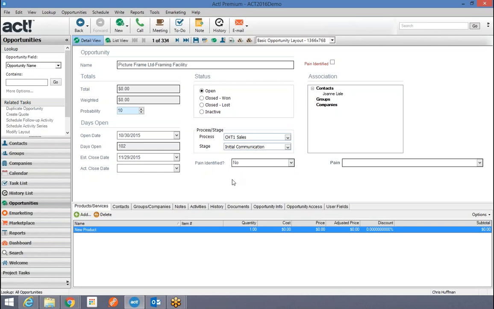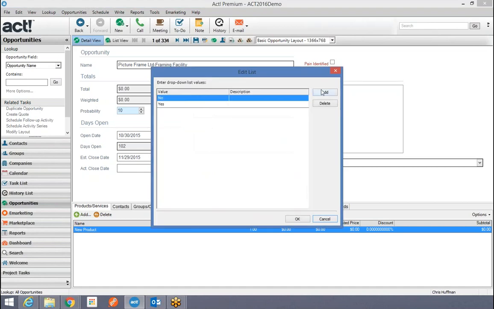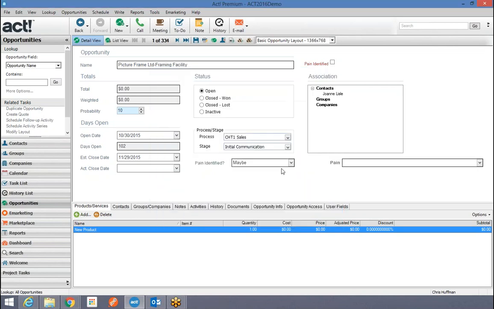I mentioned Goldmine before. Goldmine doesn't use radio or checkboxes, and so I had to do it with text. Yes, no fields all over the place. But again, this doesn't really answer the question either. However, I'm allowing users to edit the list values, and so I could add perhaps and maybe. So this little drop box gives me more choices than pane identified.